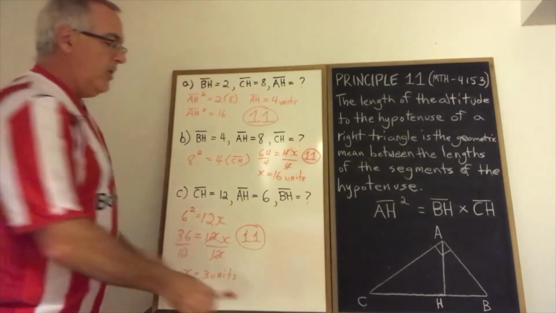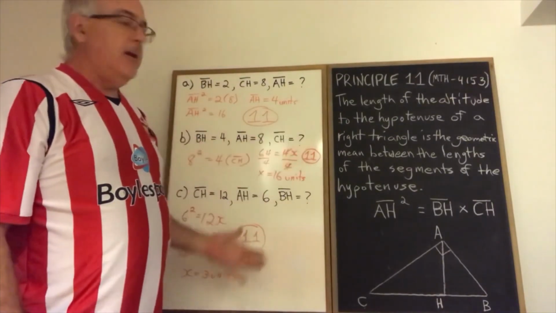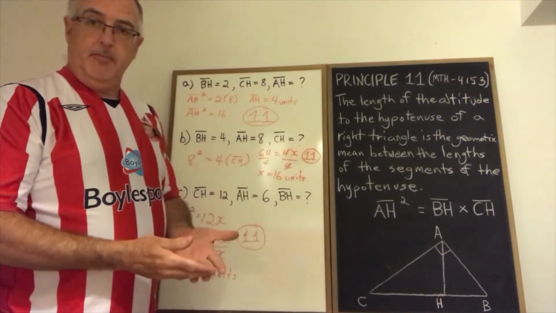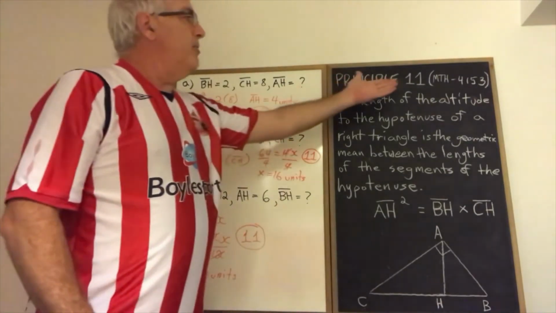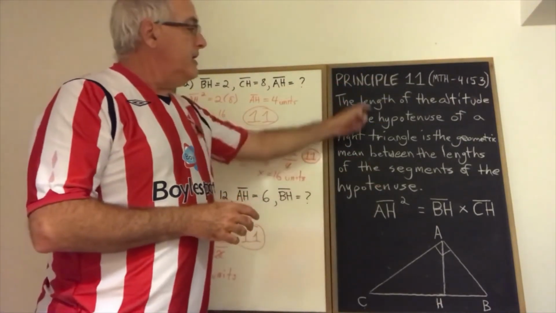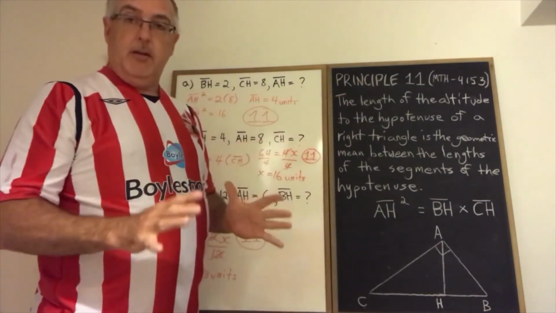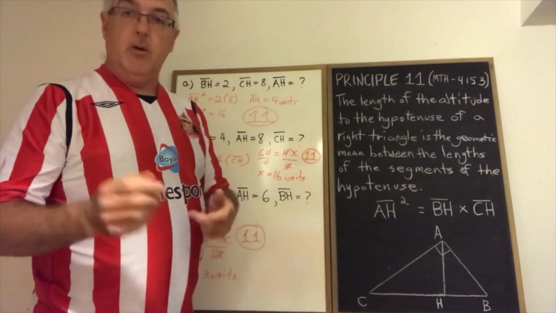An important note is that you might be studying this same math, but in a different curriculum. You may have a list of principles and theorems attached to your course, but this one might be there, but it might not be number 11. So be careful to use the list of principles and theorems that goes with your course.